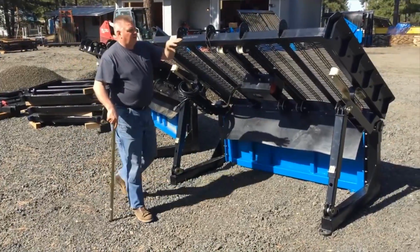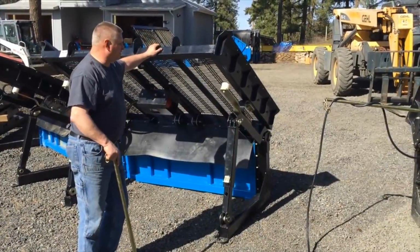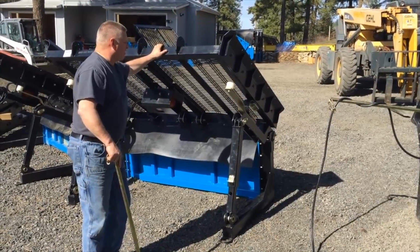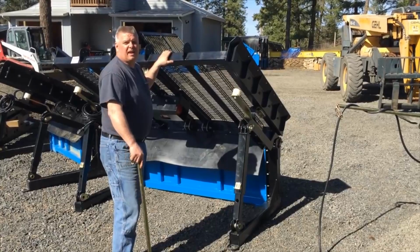Again, the 45 degree and this 30 degree would be the most common positions when you're using this screener. This position here would be more if you were just wanting to screen like beach sand and that kind of material.